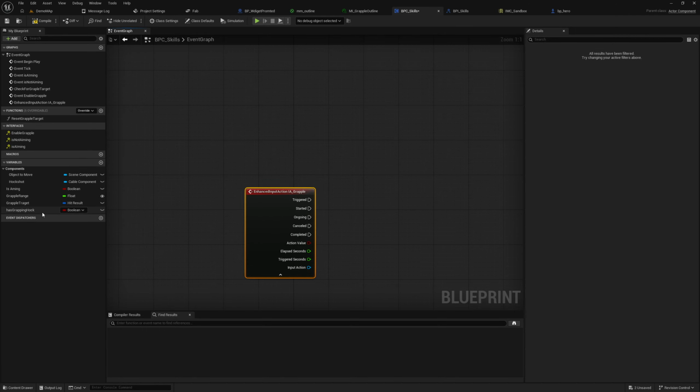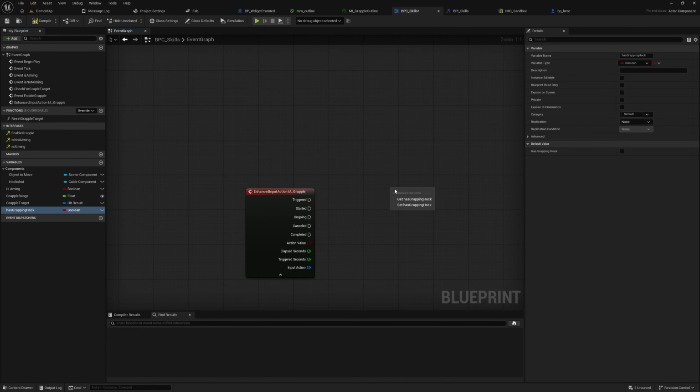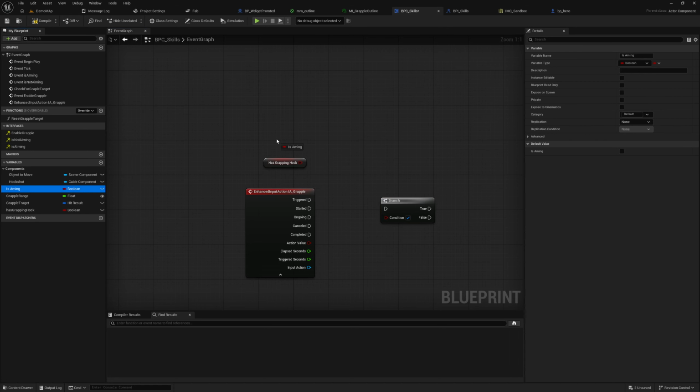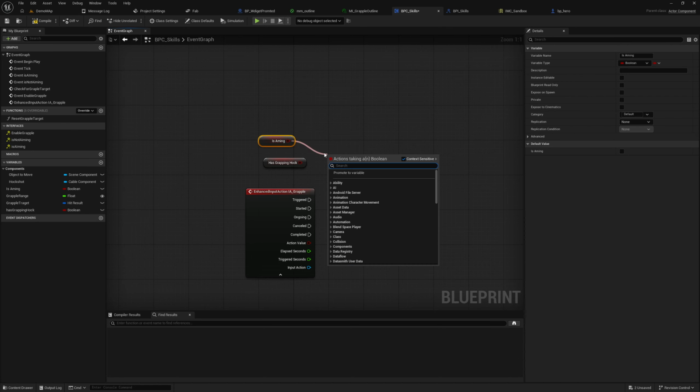We're first going to check, hey, as grappling hook, so does the player have the grappling hook? So we're going to branch. Now, I'm also going to check if we are aiming as well. So there we go. And then we're going to do the and bool.